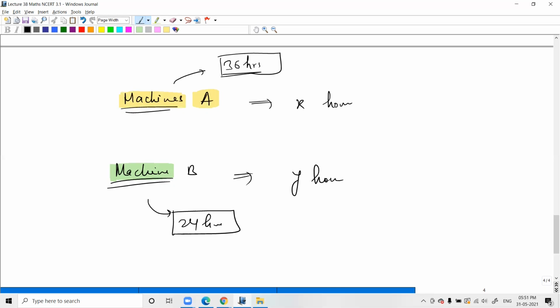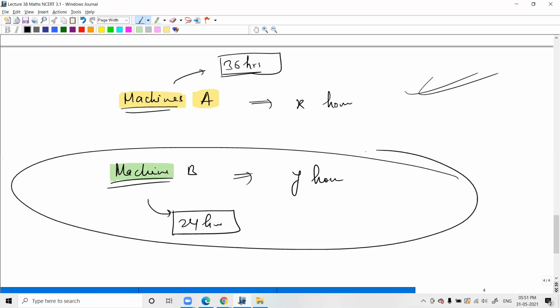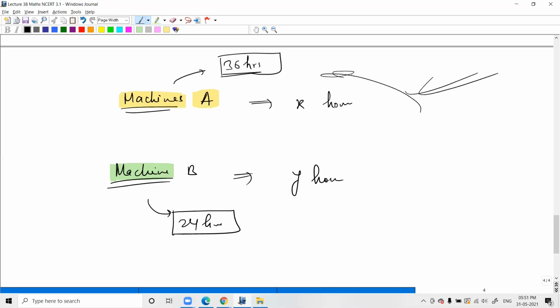But you might think, okay, if machine A is more advanced, why not run this always? Let's shut down machine B. Let's always run this because it can run more number of hours, right? You might think like that. But that's not how things really work, okay? Machine A runs more hours, but it may have some other constraints, like machine A is more costly to run, but machine B is very cheap. It can run at a lower cost. So we need to strike a balance between these two.